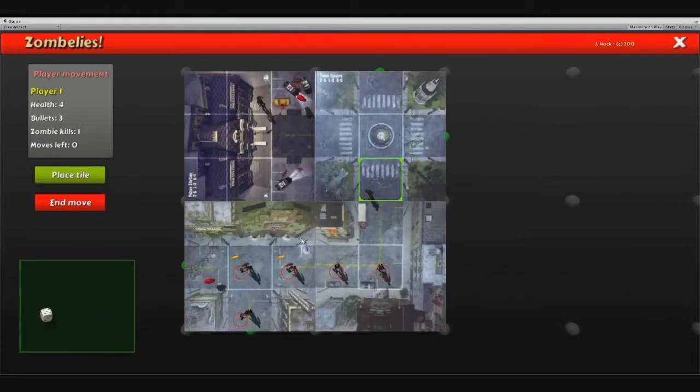Obviously, the next stage of the game I'm going to have to work on is moving the zombies. So they'll walk like the players do when you move them around. And then I want to do some animations for the combat between the player and the zombie. So when you roll the dice, if you win or you lose, it will show you a little animation of the player fighting the zombie. And it will obviously be linked into the result of the dice roll. So this essentially really is where I am with the game.